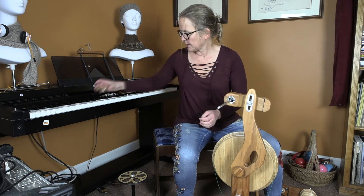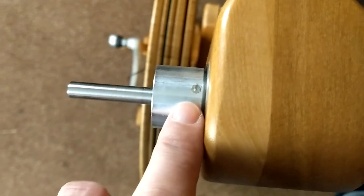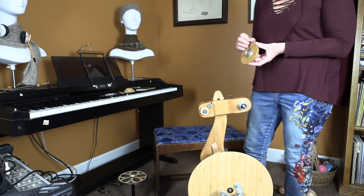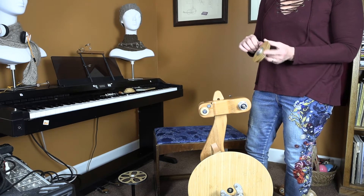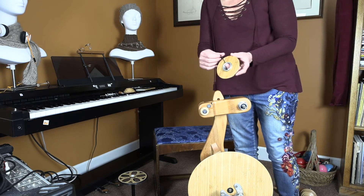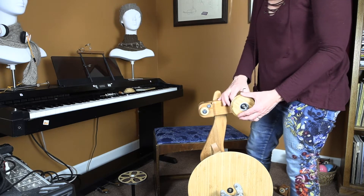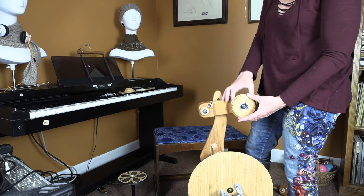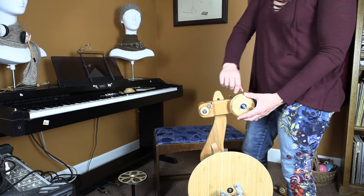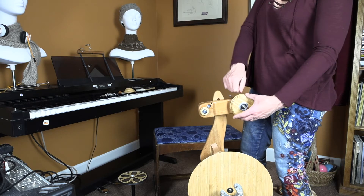It doesn't have to be super tight. Now we're going to install the whorls. The brake whorl — the larger one — has a threaded section on the flyer shaft for you to thread your grub screw into. To do that, take your tiny little Allen wrench, bring the grub screw back so it's not sticking out of the inner diameter and won't scratch any parts. Slide it on there and line it up with the hole. You'll know you've got it in correctly because it will allow you to thread it in. If you get any resistance, take it back and reline it. On whorls, you want those good and tight.